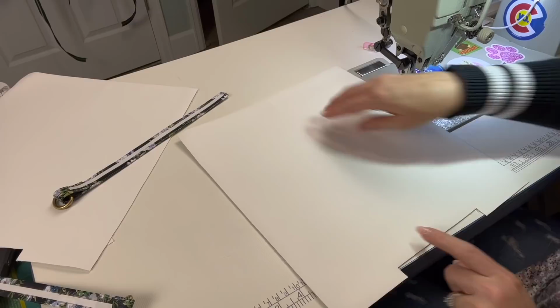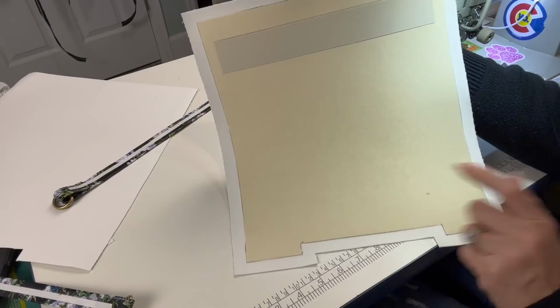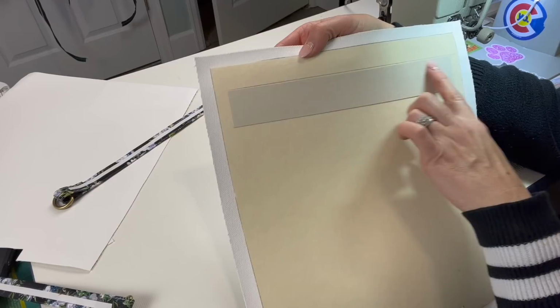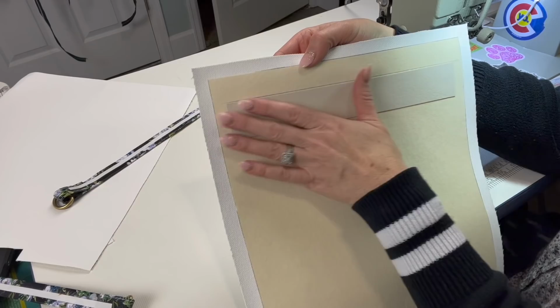Now here is my panel. This notched out edge is the bottom. This is my side panel. I do have my side panels prepped with Decovil Light, because my vinyl is kind of slouchy and soft, so I want it to have some stability. And then I put another piece of Decovil Heavy, or you could use Peltex right here. She gives the measurements in the pattern, and this will be for your O-rings and those straps that we're going to add up there. So make sure that your side panel is prepared this way.